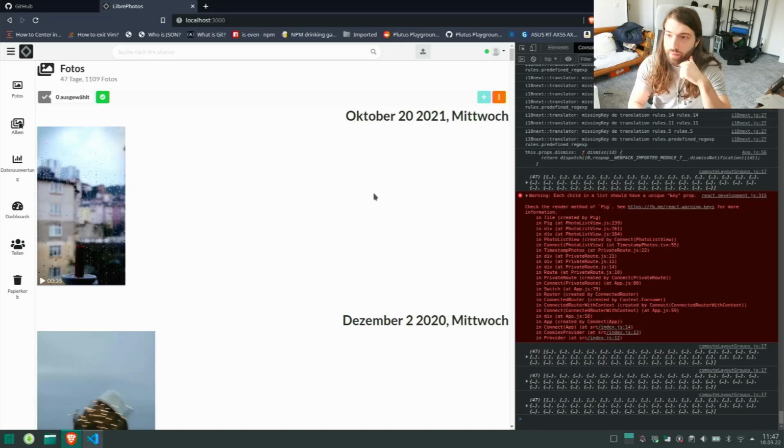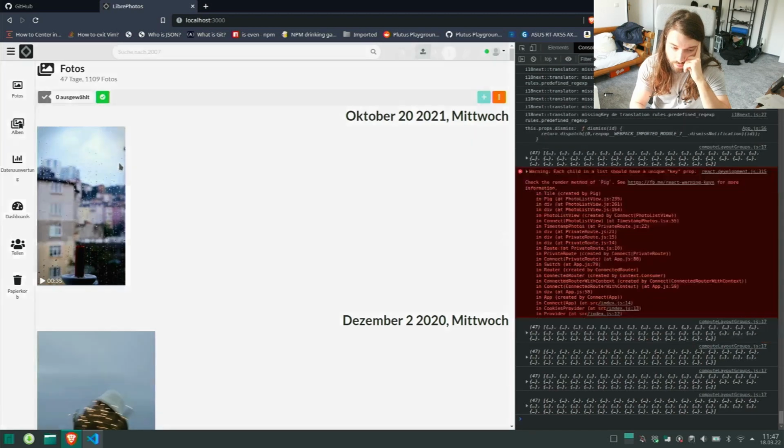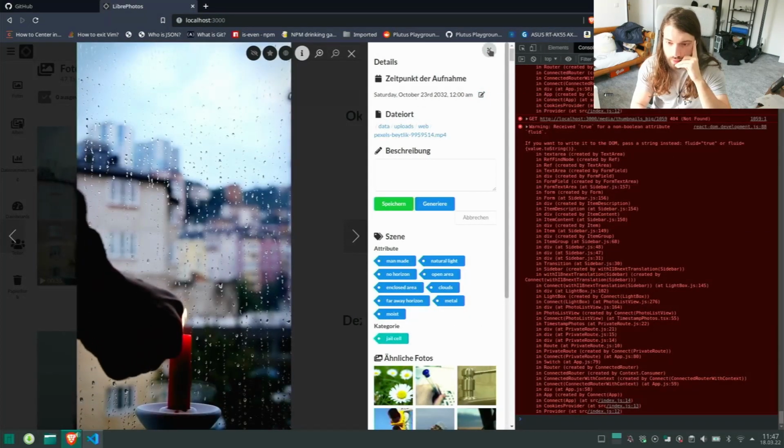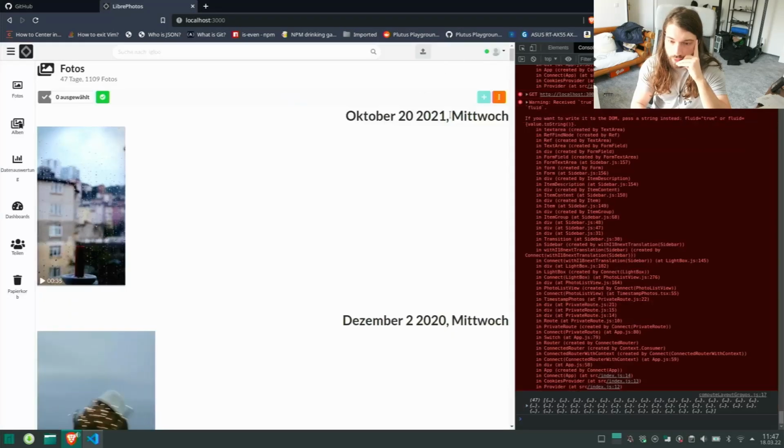Let's see. So we currently don't change the album date, which is an open thing. But now if we rescan, this should be added to the new album date automatically, and the old thing will not be used.